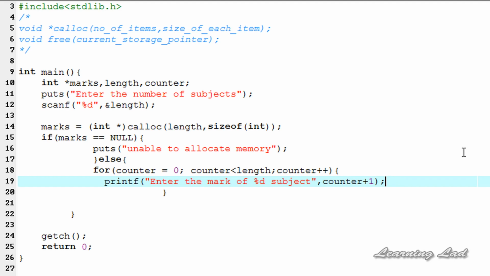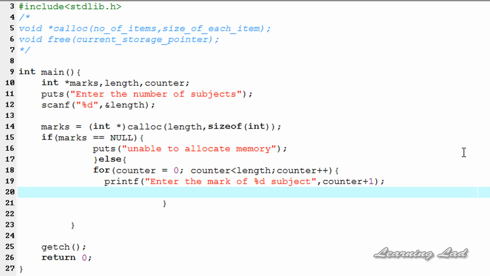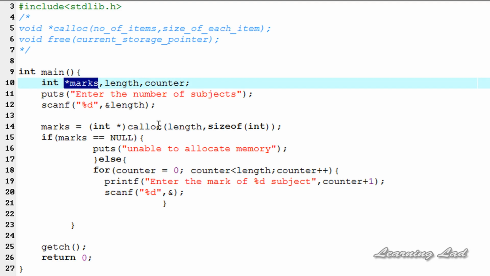Okay, the next thing that we're going to do is store the entered mark in the memory allocated by this calloc function. So I'm going to use the scanf function, and we're going to be receiving an integer value. That's why it's going to be %d, and then ampersand, and here we can access this memory allocated by the calloc function.